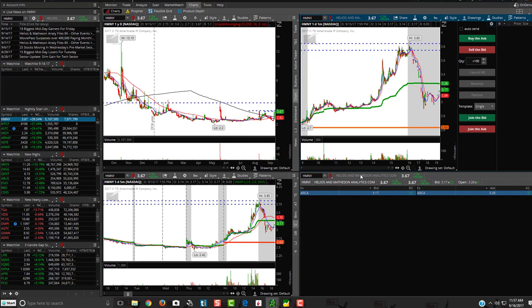And when you buy it back, it doesn't mean you own the shares, because your broker is loaning you those shares when you're shorting. So basically, they loan it to you, you buy it back, and then you're even. That's the concept of shorting. They loan it to you, you buy it back, you break even, you don't own shares of the stock. It's that simple, right? So hopefully that was a helpful tutorial on shorting.